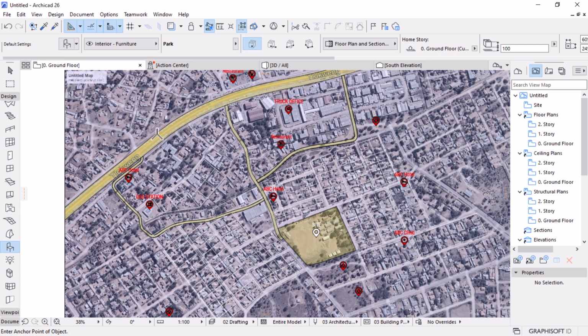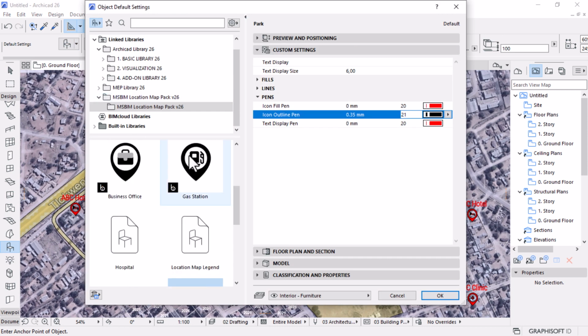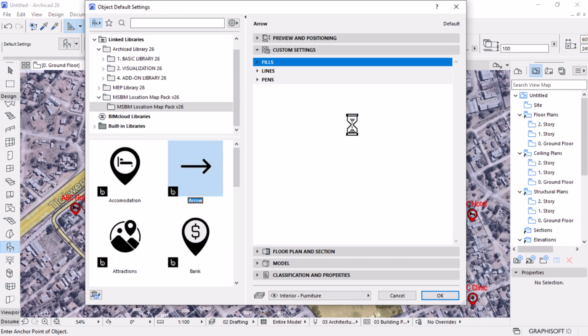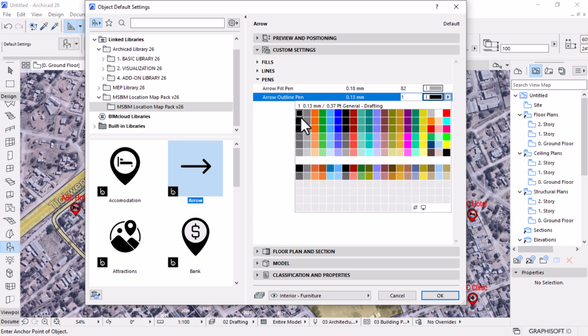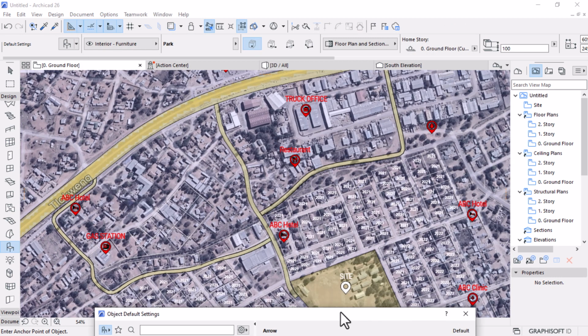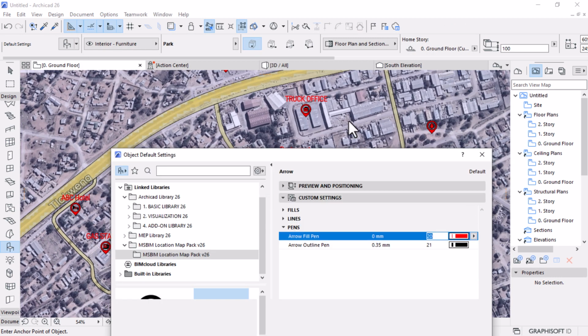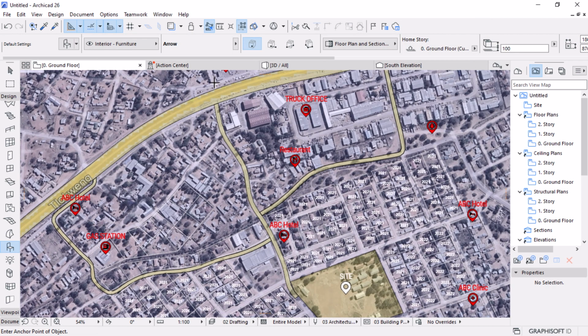All right. So I would have the arrows that lead to the site. Let's go back and find arrows, arrow line. This outline, let's leave it at black. This to be red, or should I use the same? No, I think red is fine. Hit OK.